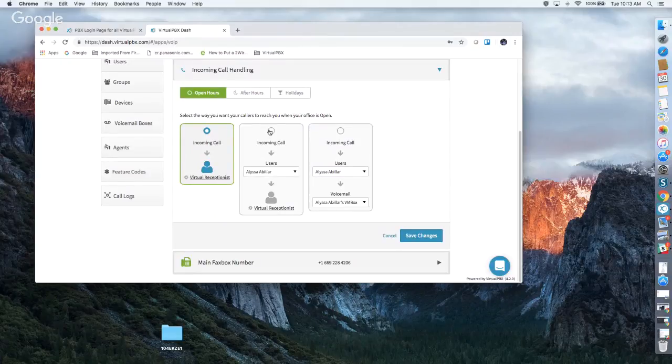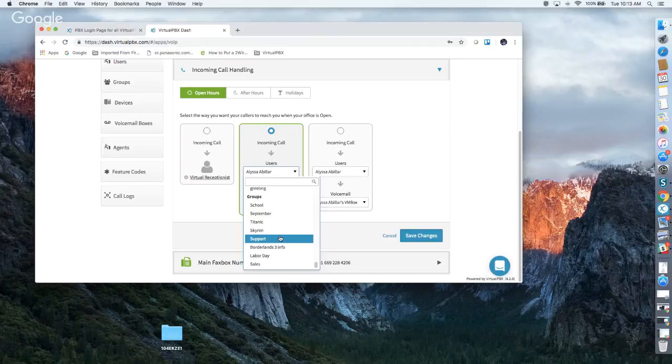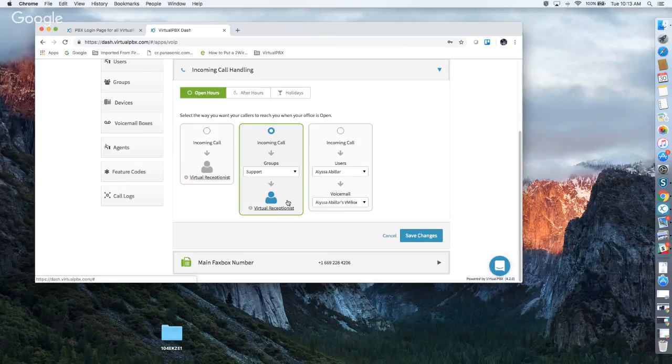Next up here, we have another call routing route. Basically, a call comes in. You can have it go to a user. Again, you can go to a device, a group, and then to the virtual receptionist. So this is a case where you want staff members to have a chance to answer the call. If no one's able to pick up, then your caller goes to the virtual receptionist, so then they can enter an extension number or another menu option.